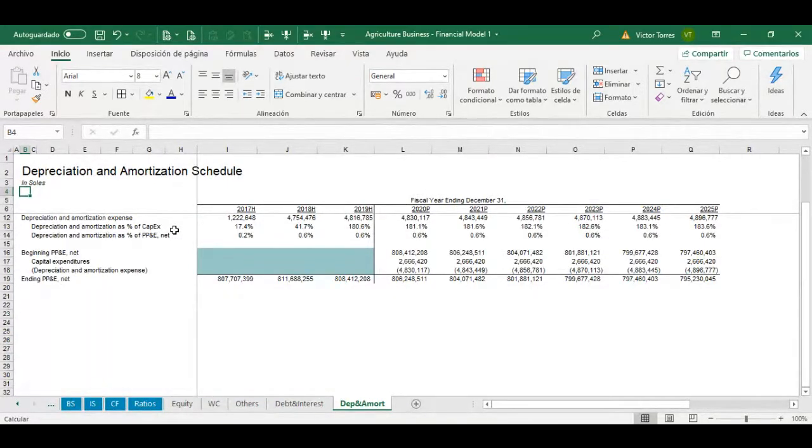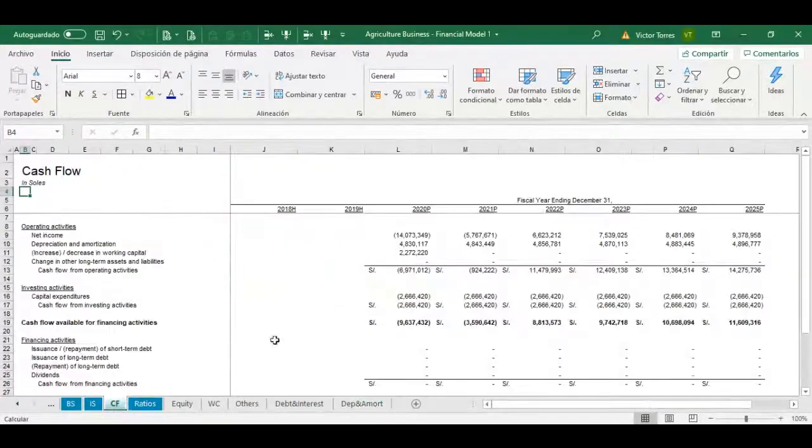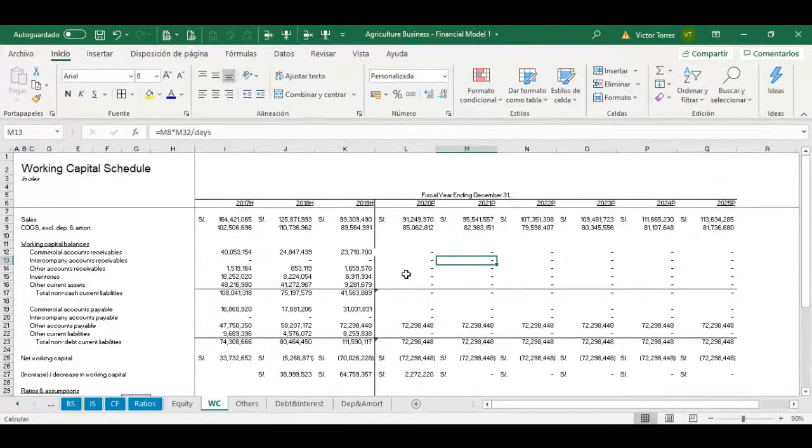Once again, this is a top-down perspective, as a percentage, right? What we want to do, and it appears in the syllabus, is that there's going to be a particular session to come up with a depreciation schedule, right? That's when I want to drill even farther as part of our typical estimation. Coming back here, we're going to be drilling into the working capital arena. So how do we estimate working capital? I mean, commercial accounts, inventory, and so on, right? Intercompanies are zero and are going to continue to be zero as part of our typical estimation.